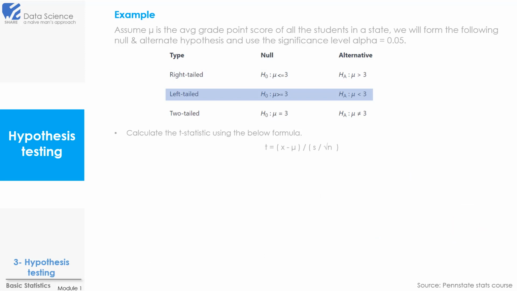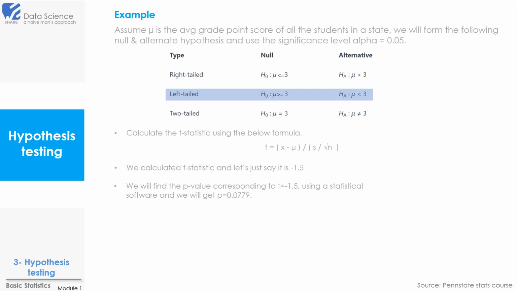Now we'll see the second hypothesis, which says that average mean is greater than or equal to 3. So we'll again find the T value using the formula as shown here. Let's just say that our T value is equal to minus 1.5 this time. Actually the T value would be minus 2.5 as the graph is symmetric, but I am just making up these numbers to show the procedure. So don't go by the numbers, just understand the process.